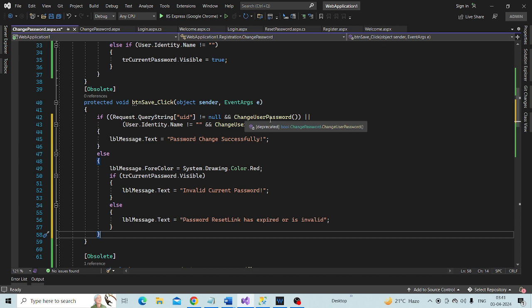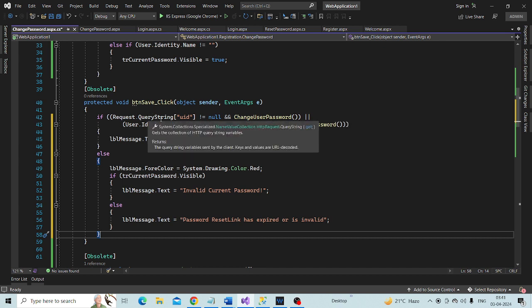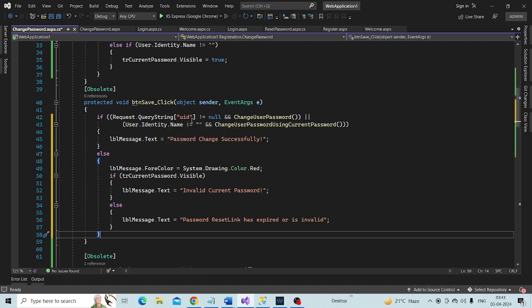Okay, so if this first condition, request dot query string of UID not equal to null, is true, then only will it come to this end part, otherwise it will not come to this end part, instead it will check this condition.